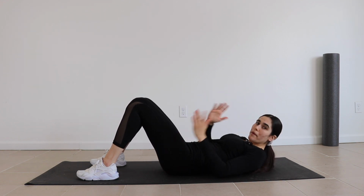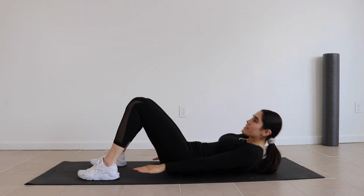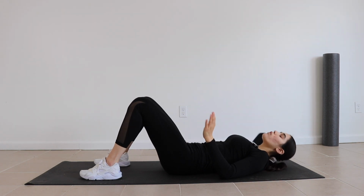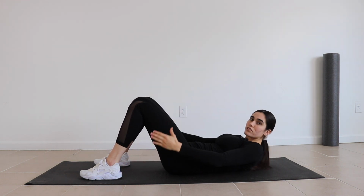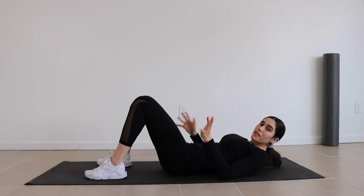I know a lot of people might get this confused with that one workout that's like this. It's not the same, so just make sure you don't put your head back at all. Having your head up is really gonna focus on flexing this area right here, which is what you really wanna focus on with this exercise. So now that we know the technique, let's get into the workout.